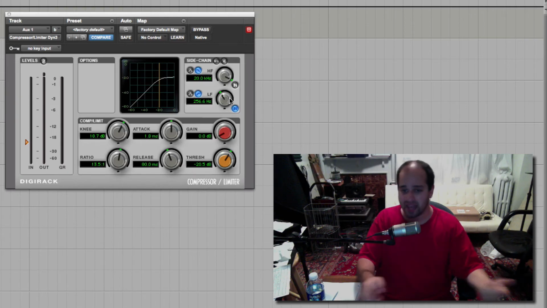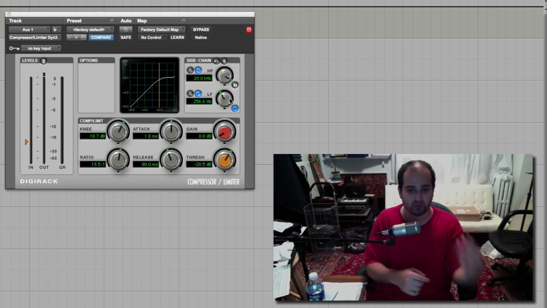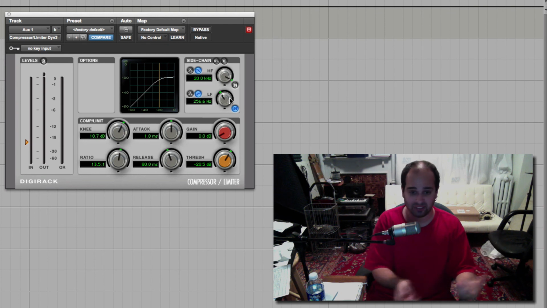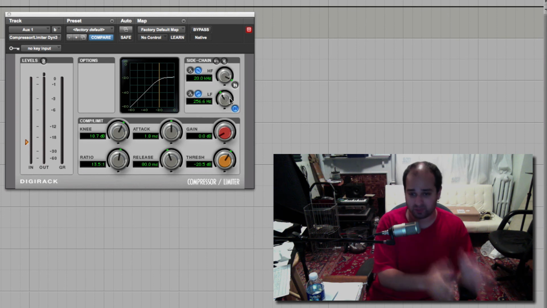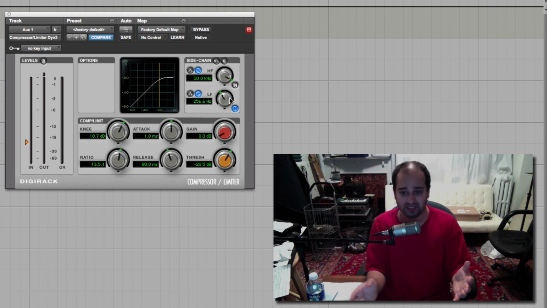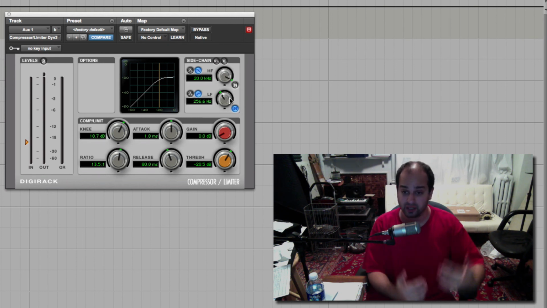Now, between the attack, the release, the threshold, the ratio, the knee, the sidechain, the possibility of having an external sidechain, compression can just seem overwhelming. And that's just compression. You've also got expanders, gates, limiters, transient designers. How do you deal with all of that? Well, you go back to the initial idea of shape.